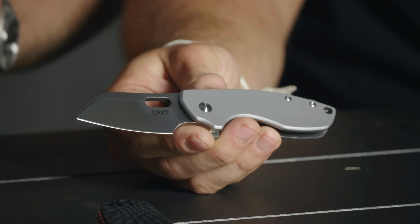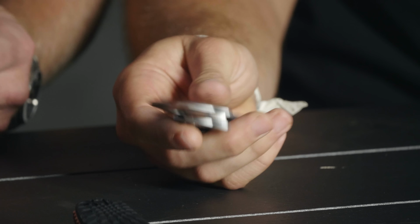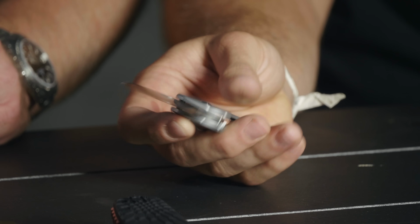Well, it depends on what I want to do. Sometimes I just get an idea or an urge to do a special version of some kind of knife. It could be a fighting knife or something. I seem to be more and more moving towards small utility knives. So for me, it's often just the idea of I want to create something, in this case, for instance, a small knife, and I want it to be for sailing or whatever, and I'll just move in that direction and see what happens. That's cool.